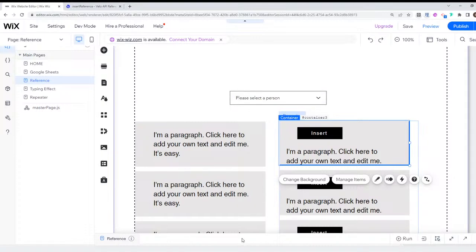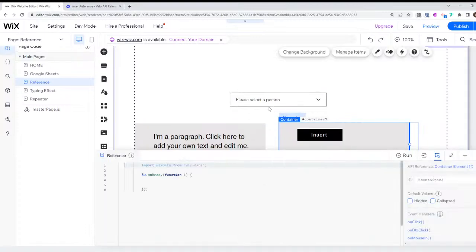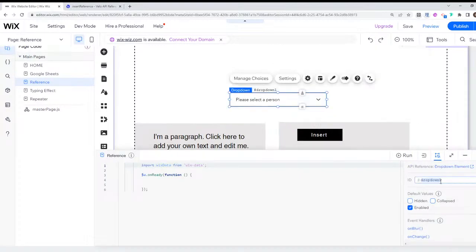So the first step will be to populate our dropdown with the people. I'm going to select this and call it peopleDropdown. And I definitely appreciate you if you've stayed through all of those annoying draggings of repeaters. You are very persistent. The first thing we're going to do is query our people collection.